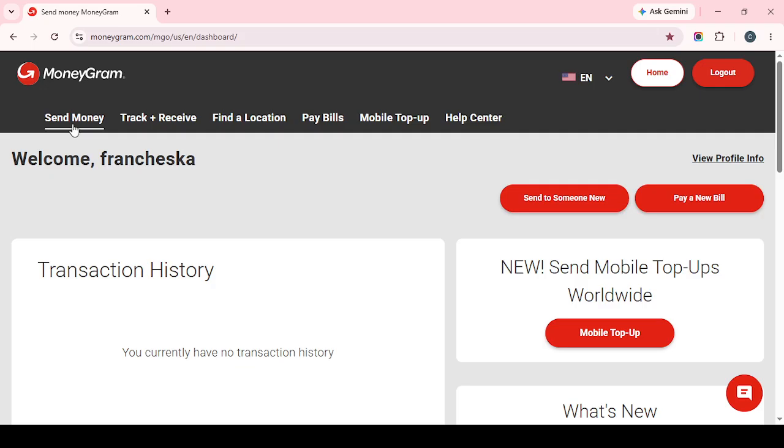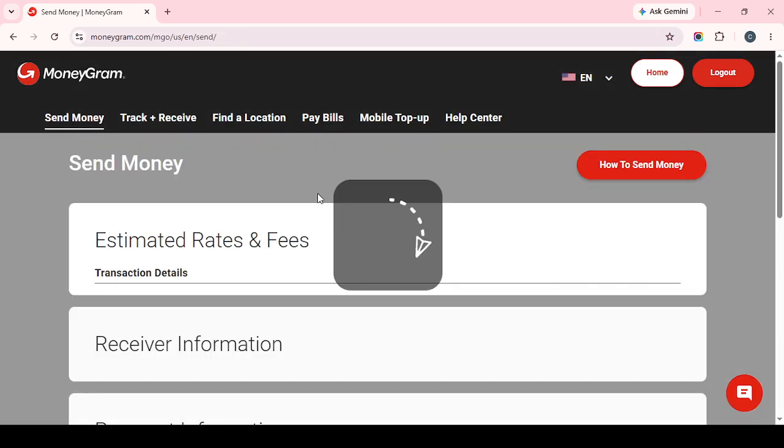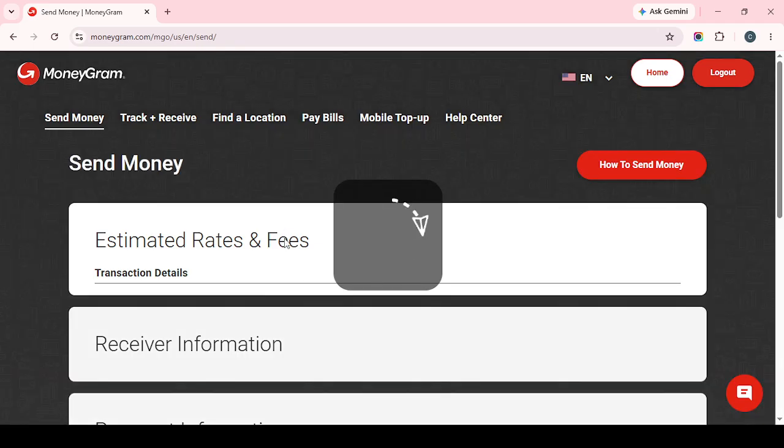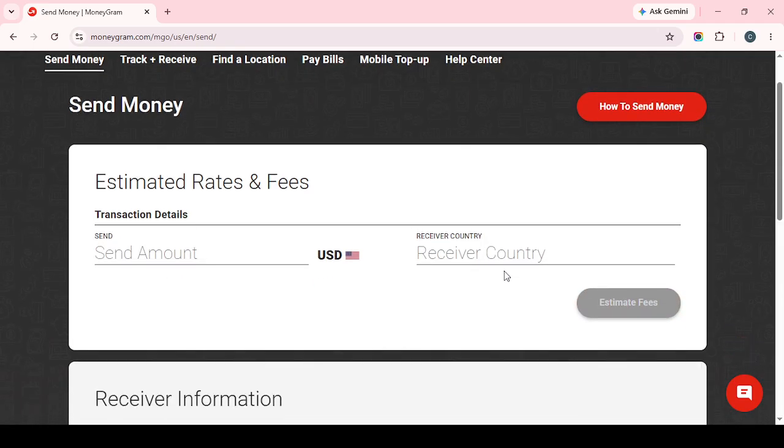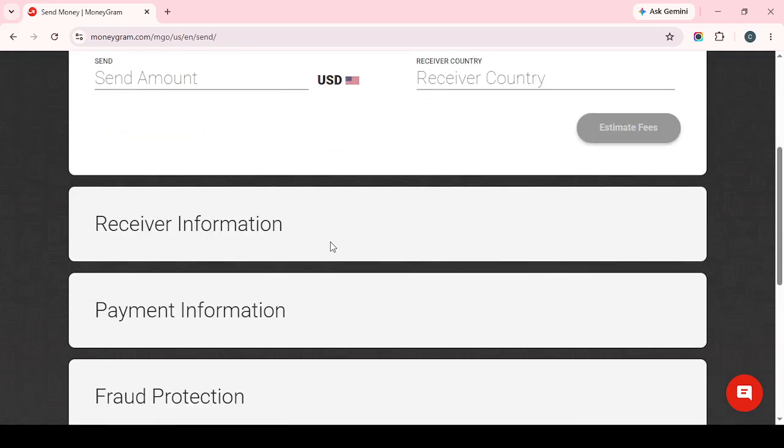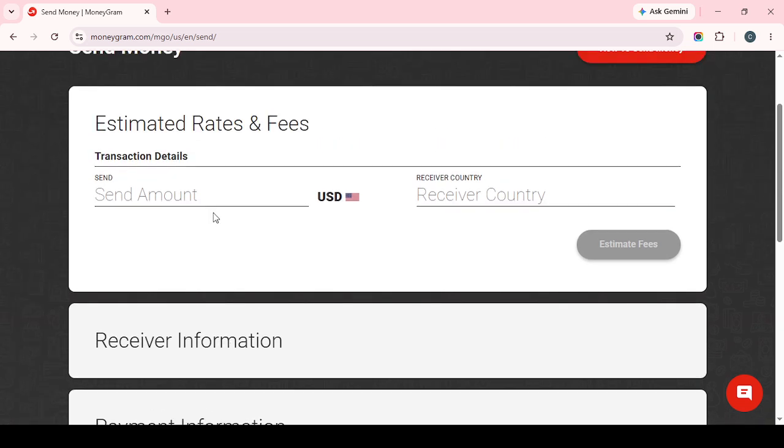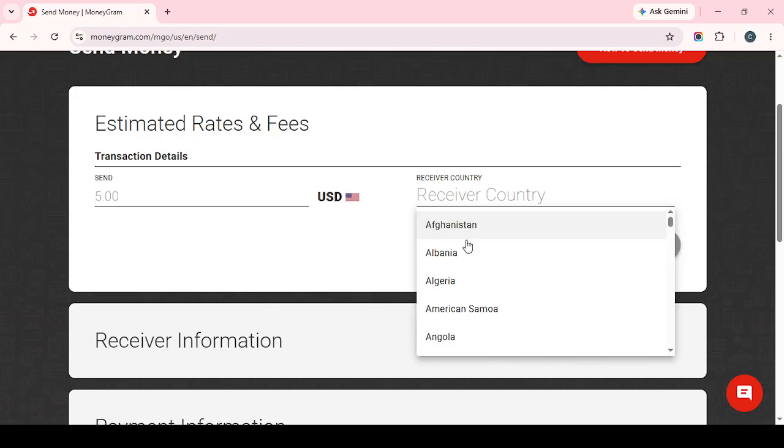At this point, you'll be asked to enter the routing number and checking account number for your Bank of America account. Be careful when typing this information because even one incorrect digit can cause delays or send the transfer setup in the wrong direction. It's a good idea to double check both numbers before continuing. Usually the routing number identifies the bank, while the checking account number identifies your specific account.